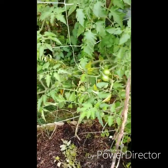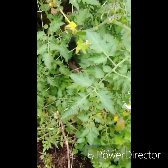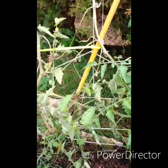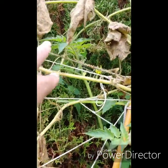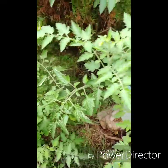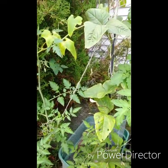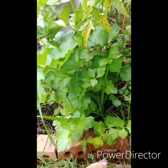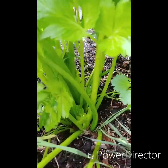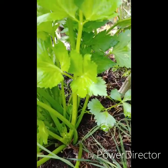And this is the yellow pear tomato again. This is the one I snapped off the top of at the beginning of the season. But as you can see, it didn't care because it got shoots going all the way over here, all the way back there into the bush. See that? That's the tomato. And then all the way over here behind everybody. So they say, bump me, I'm gonna live. And this is celery. Go there so you can see. See? Real celery. Of course, Thanksgiving is coming up. We're gonna want some dressing.